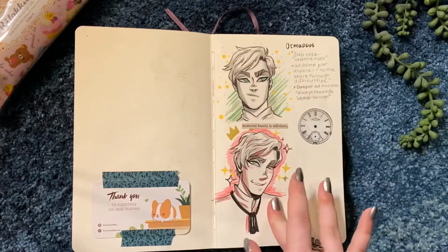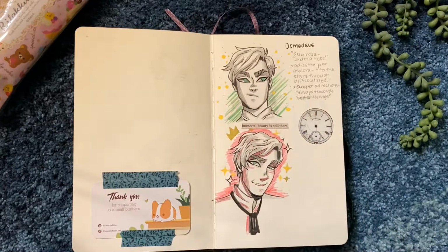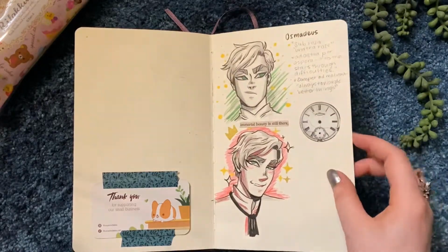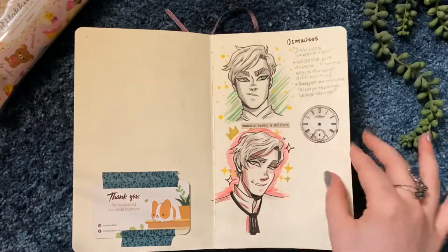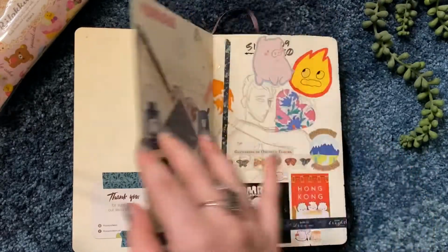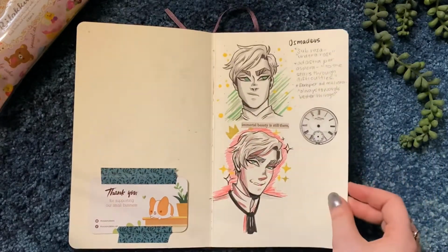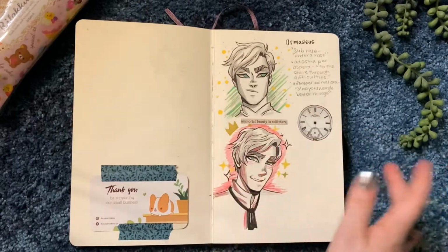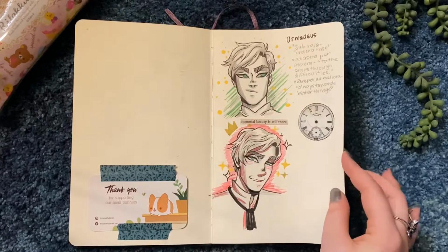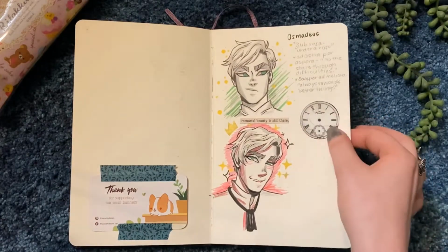And then, of course, this is my original character, Oz. As you'll see, he's kind of almost like my muse. He will pop up quite a bit. He's wonderful. He's not colored in on these, but it varies. I draw him in a lot of situations, I guess is my point. But mainly you'll see him, he's a vampire because, you know, I'm a goth kid that never got over her love of vampires. But there he is. He's my pride and joy. I love him so much. And then some cool Latin quotes over here I put on the side, and then some stickers as well.